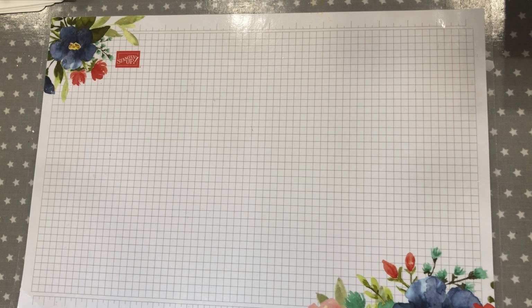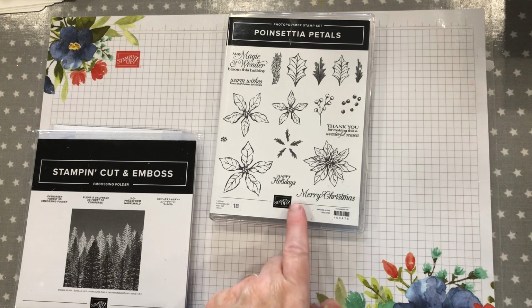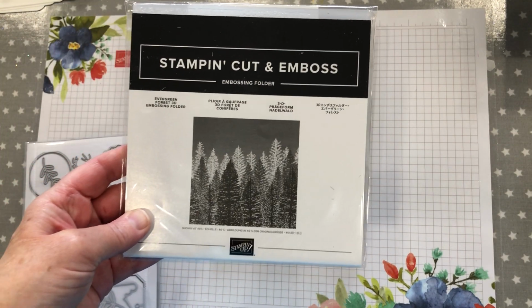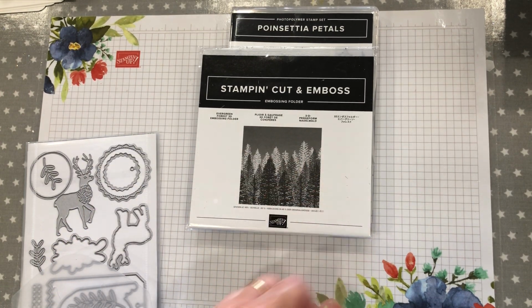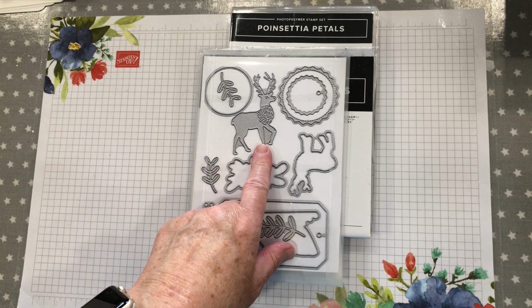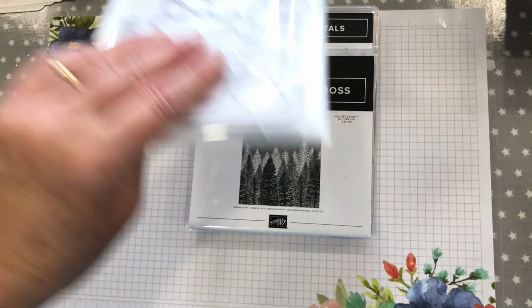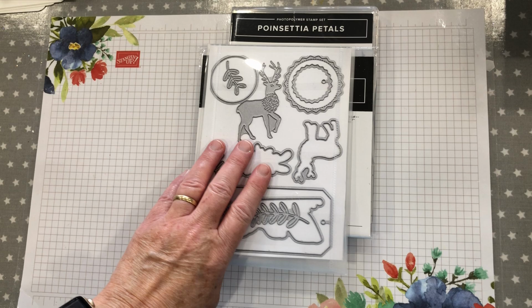I've come along today to make another Christmas card using Supplies Poinsettia Petals for the sentiment. Yet again, I have used the Evergreen Forest 3D embossing folder. I really love this and I'm so pleased that I stumbled upon it. I've also used the reindeer from the North Pole Wonder Dies. I've used this an awful lot this year, really love it.